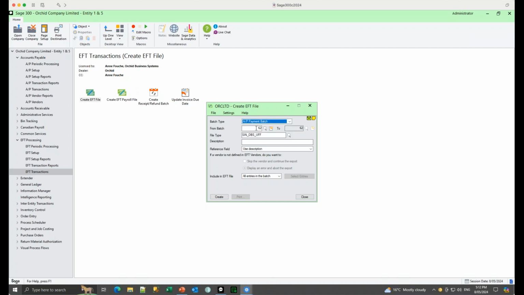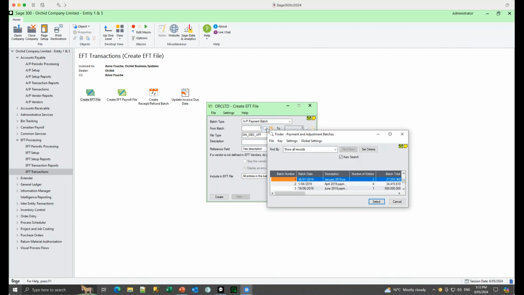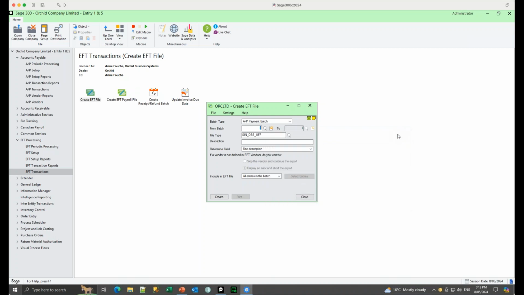So I'm just going to do an AP payment batch, and I'm going to select batch number 1. You can see when I entered batch number 1, and I could have used the finder to find the entries, the bank automatically defaulted the format for the bank, the Singapore DBS format.